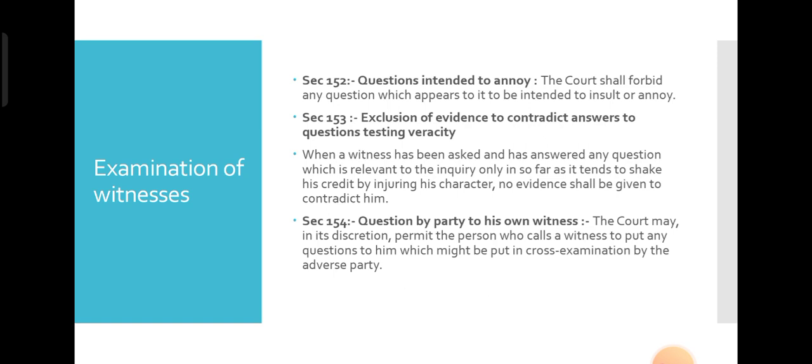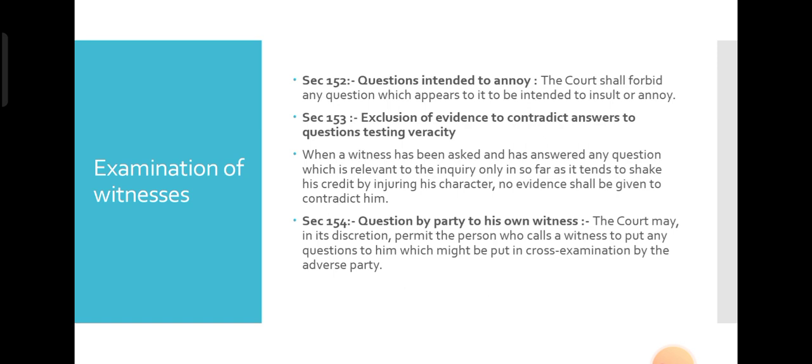Now section 154 talks about the questions by a party to his own witness. It is basically the court's discretion to allow the party who has called the witness to question him. So basically this section tells that it is the court's discretion to allow any party to question his own witness or not. Okay.